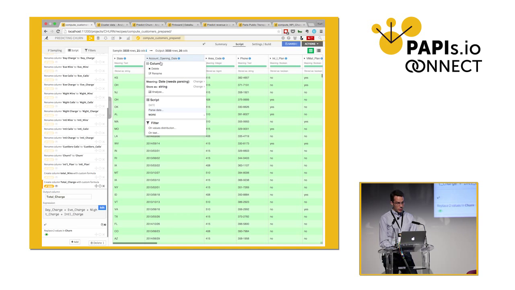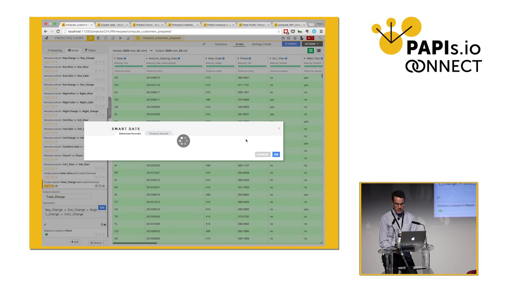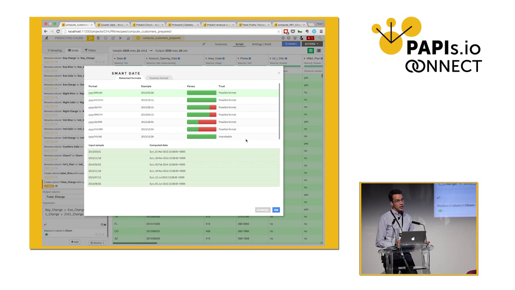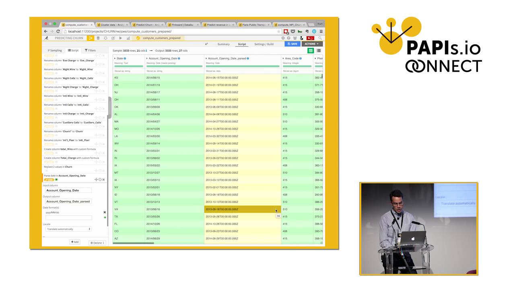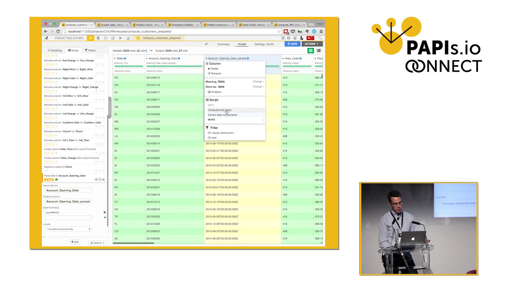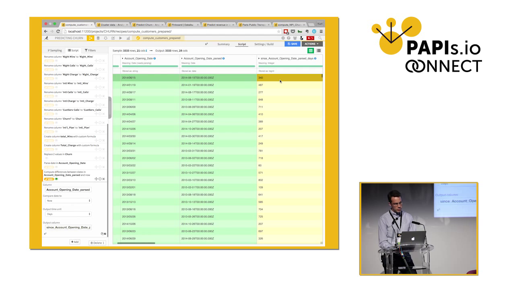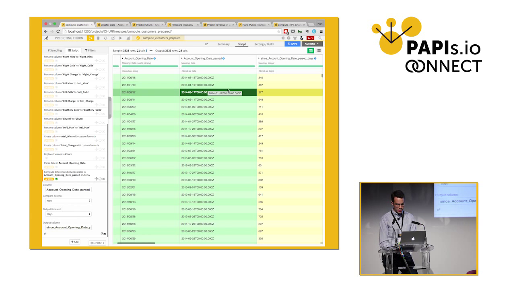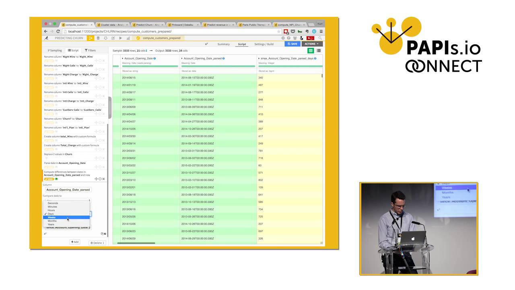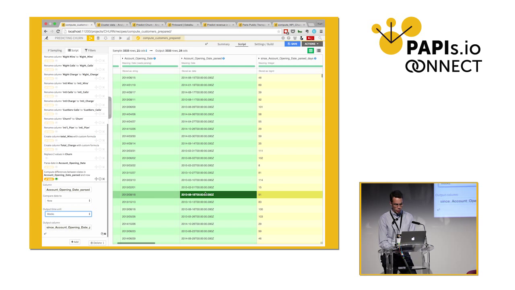However, let's continue cleaning this up. Let's go ahead and parse that date. So Data Science Studio is automatically going to detect that format. Looks like it chose the right one, so I'm going to say OK. There I have the new dates in the right format, but probably it's not the date that I want in my model. It's probably the age of the account that I want in my model. So go ahead and compute time since. So now we have days from today back to the date of the account opening. And maybe instead of days, I don't need that level of specificity, weeks will be sufficient.